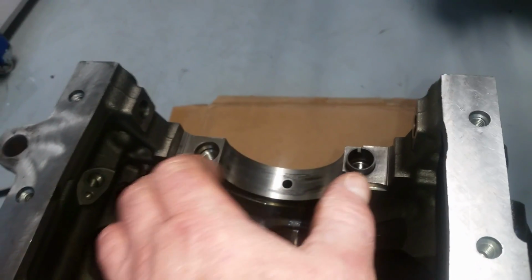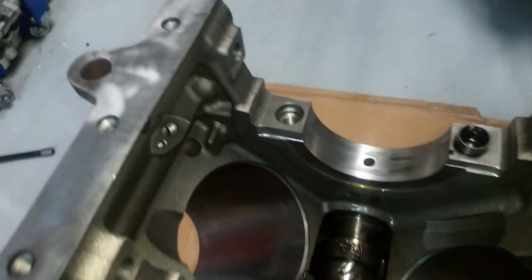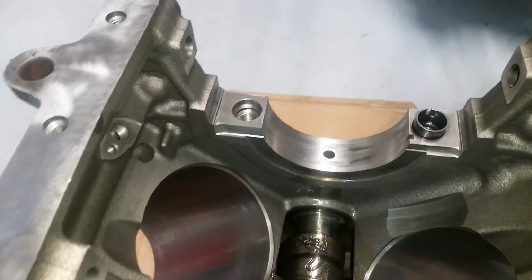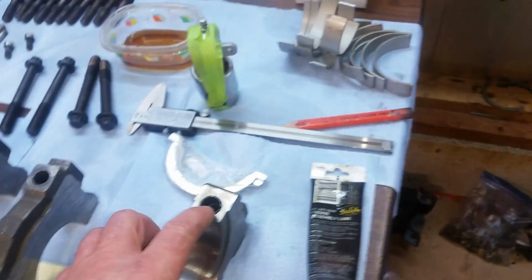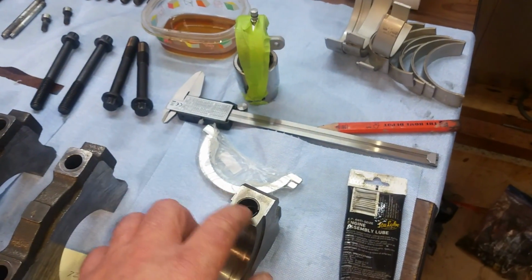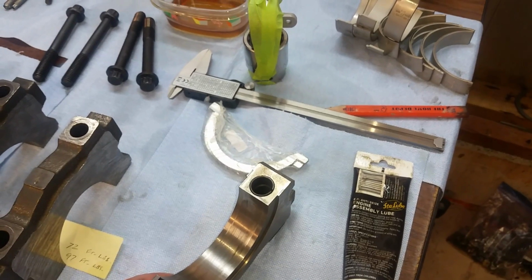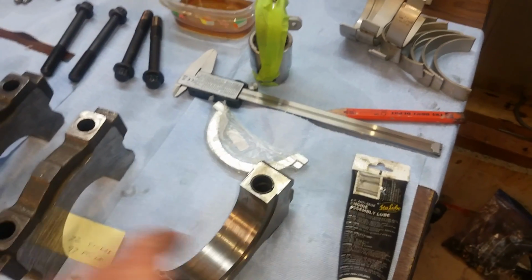And on this side, where it's designed to be inserted and assembled, it can't go down in there far enough to get lost. So it has no choice but to be lined up. Compared to this one, there could be a mistake made there. That one pushed all the way down in there, off just a little bit. Then you're going to have uneven clearances on one side or the other on your thrust.